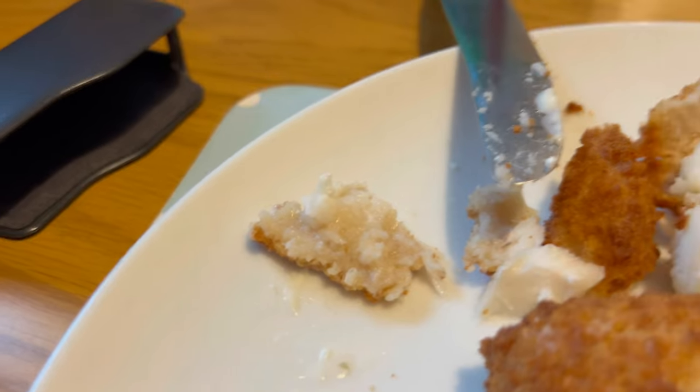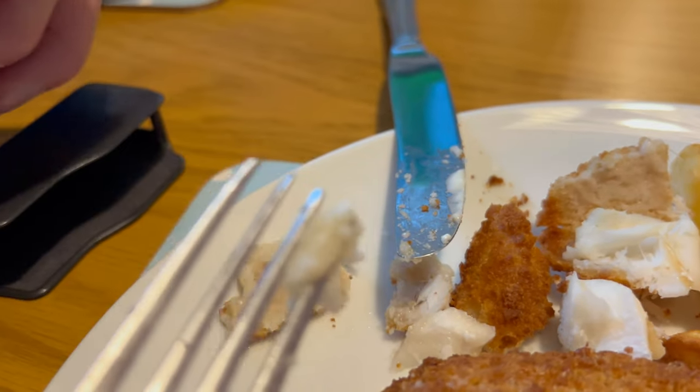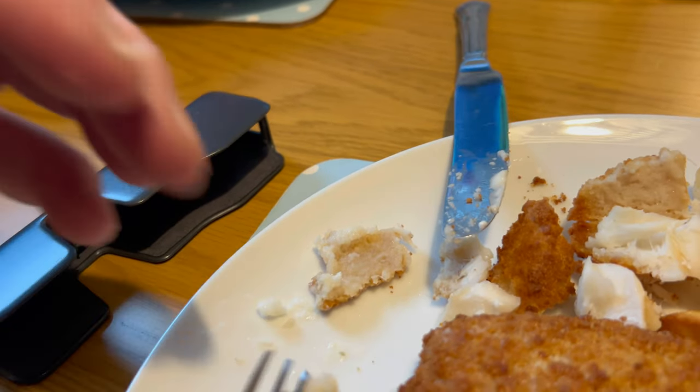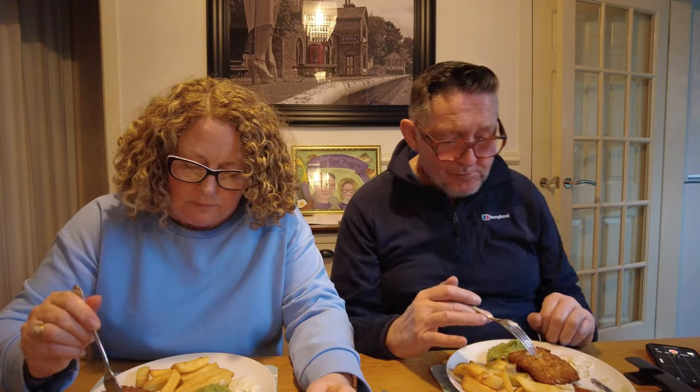There's a bit of sloppiness on the inside. Also, the fish doesn't look very white. It does look better in some parts — I think it just depends on where you've got your cut. You can see there — we're a bit slimy. A little bit much for me. It's not bad though. The coating is nice. We've done these on 200 degrees in the air fryer, put them in for 20 minutes. The coating has come out really good, hasn't it? It does get them browned off and all that.